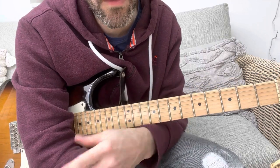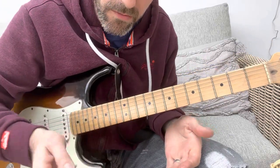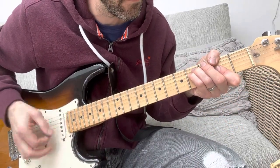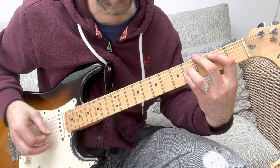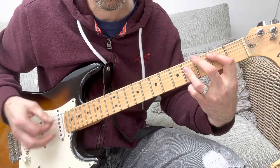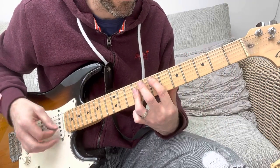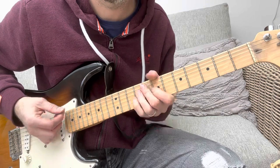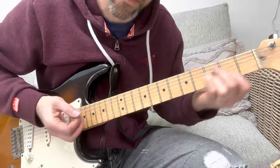If you've got two guitarists in your band or you're playing the song with someone and want to do the solo, the chords underneath the solo are a whole different section. It's pretty simple — it's just F sharp minor, E major, and B major. Then it changes to C sharp minor, then C sharp minor, E major, and B again. He does that a couple of times and then it ends on the B before going back into the chorus.